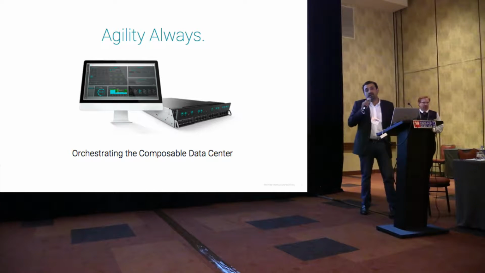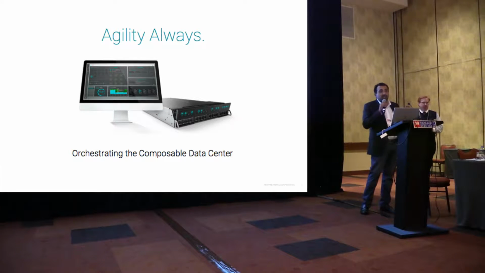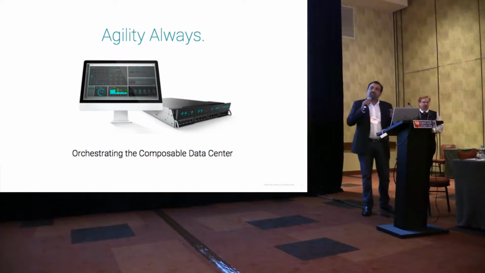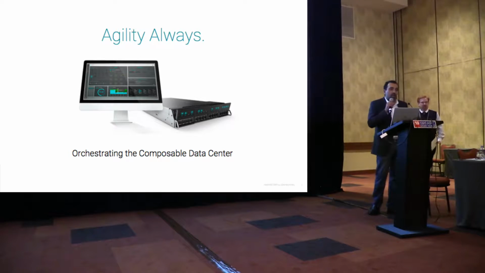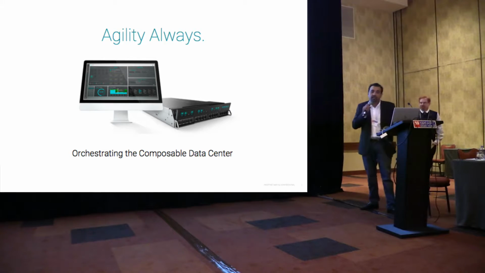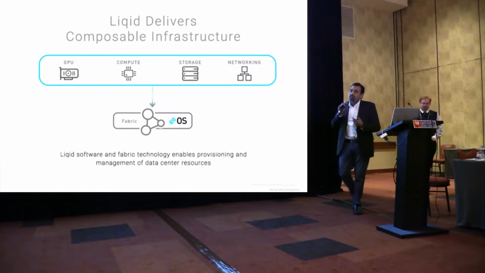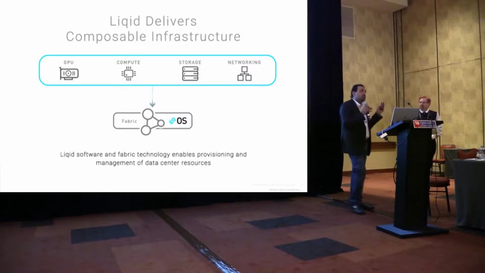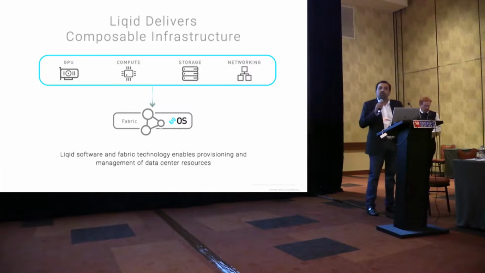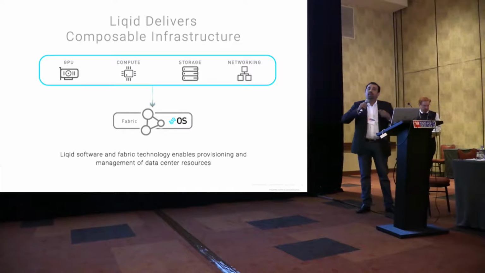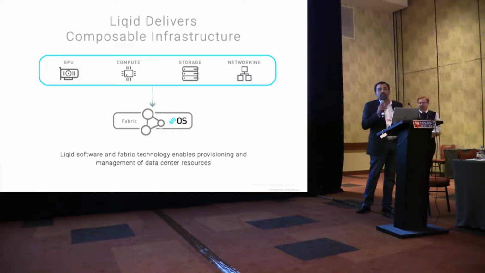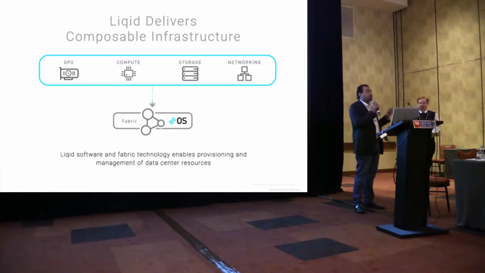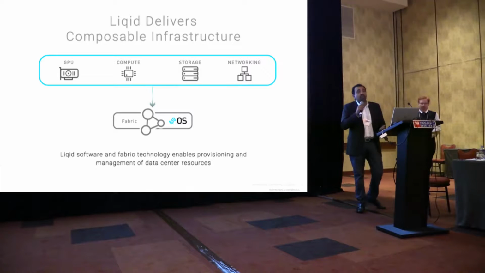What Liqid focuses on is something referred to as composable infrastructure. Composable infrastructure is the next generation of how we're going to build servers inside the data center. Normally with servers, we take peripherals and plug them into the sockets of the motherboard. With composable, we take a different approach. It's about taking trays or pools of resources. Imagine a tray of CPUs, a tray of GPUs, a tray of SSDs, and a tray of networking devices.